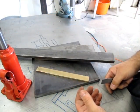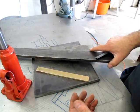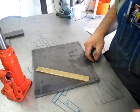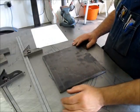And then there's going to be some fasteners, and that's about it. So it's a pretty simple project, I think. And we'll see how it comes out, and we'll test it on something. All right, so we're going to start some layout here.